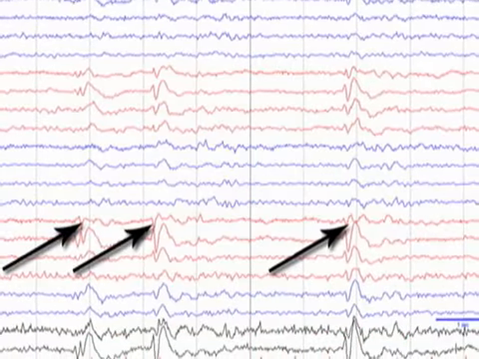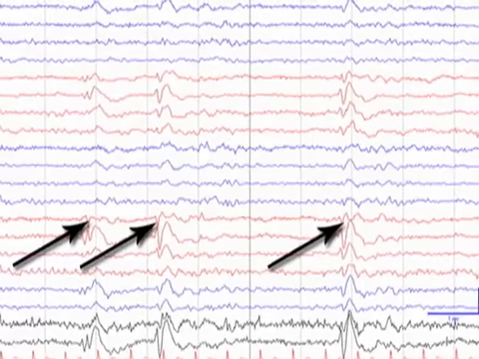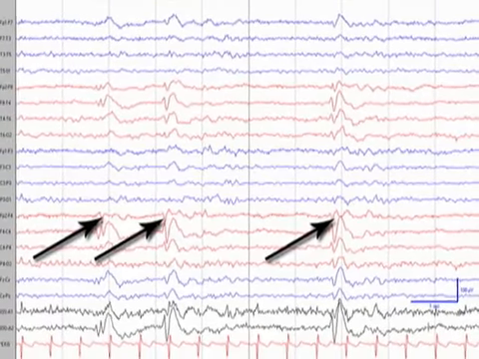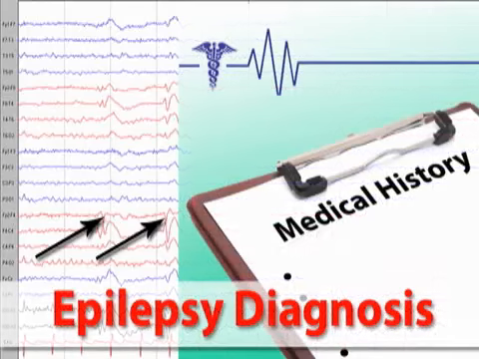Spikes on the EEG are markers of hyperexcitable parts of the brain, which mark potential locations where seizures may arise. The presence of spikes helps to confirm a diagnosis of epilepsy, provided the history is also convincing. Some people have EEG spikes without seizures, so a history of seizures is needed to make a diagnosis.